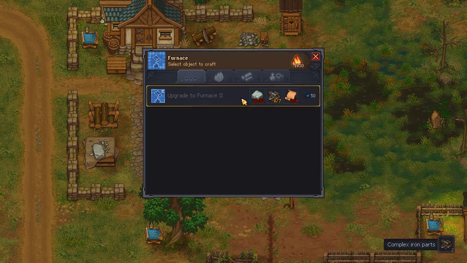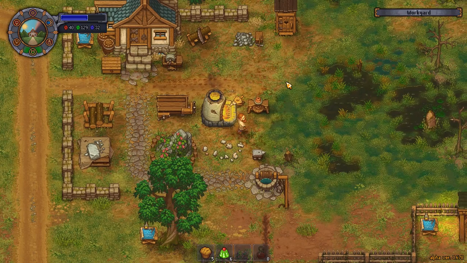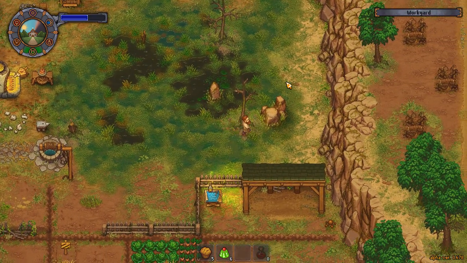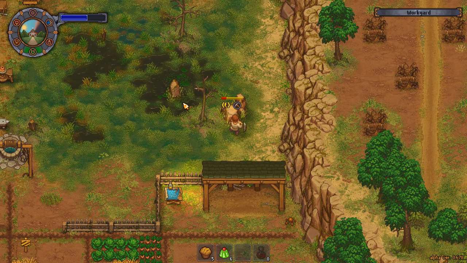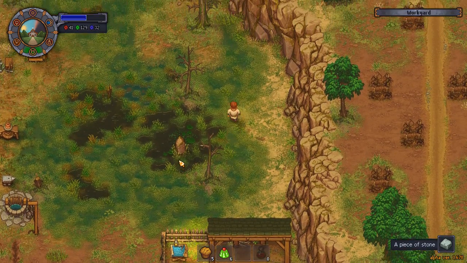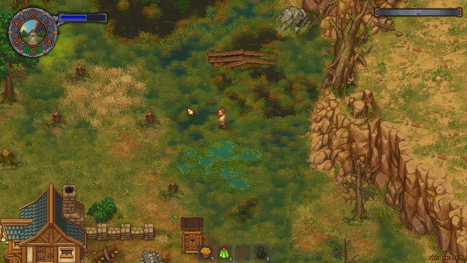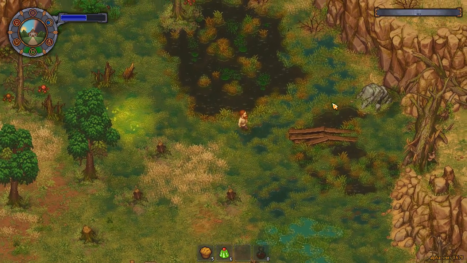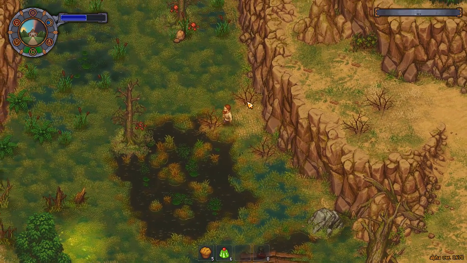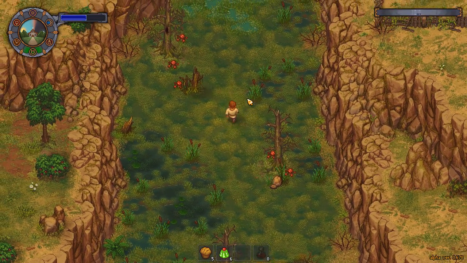Okay. Now. You better be worth it. You hear me? Go get a couple pieces of stone here while we're over here. There's one. I need one more piece of stone. Can I get that one? I guess not. Stone? Hello? Are you stone? No, you're fake. You're a fake rock also.